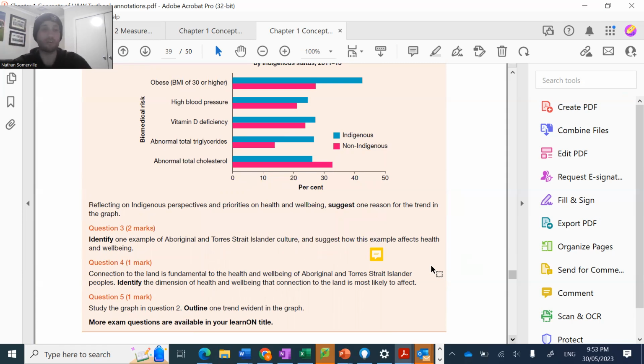You could get a question like, what are the benefits of being out on country and taking part in traditional practices? You could say that one of the benefits to one of the dimensions is that being out on country empowers the Indigenous population to lead a more active lifestyle and have a healthier diet. Therefore, it makes them more physically fit. It can decrease the risk of cardiovascular disease and can improve body function in terms of their body systems and organs. So that's an example of how you could take an Indigenous perspective and relate it to one of the dimensions of health. It's important that you're able to do that and you understand how that works and some of the different ways it can be linked.